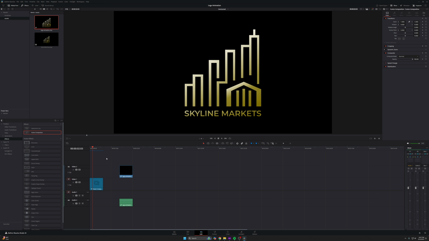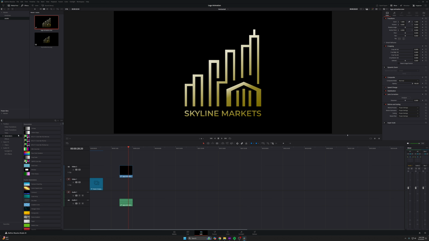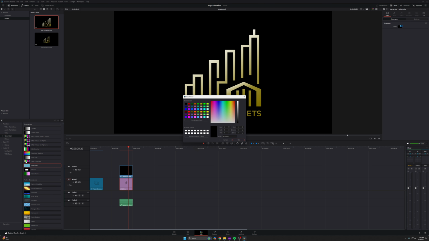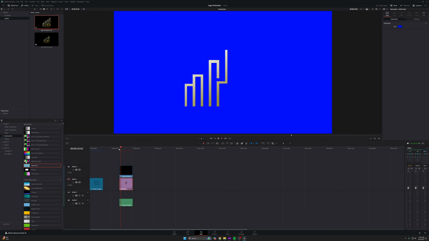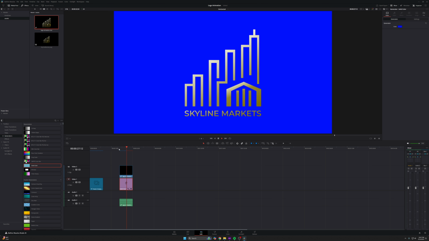I'm going to drag it in here just so that you can see that the background is blank. You can see there's black here. I'm going to take a generator, do a solid color, drag this out. Let's make our color something other than black. Okay, let's set it to blue. I like blue. We have a blank background, and that background shows behind our animation. So now you can take this file that you just exported with the alpha and use it in whatever videos you're making for these companies.